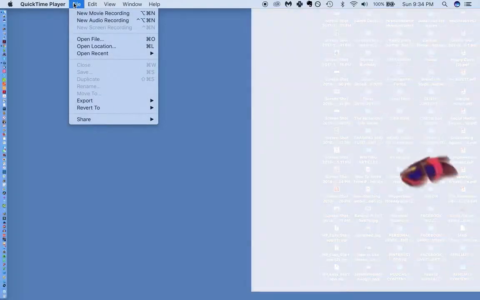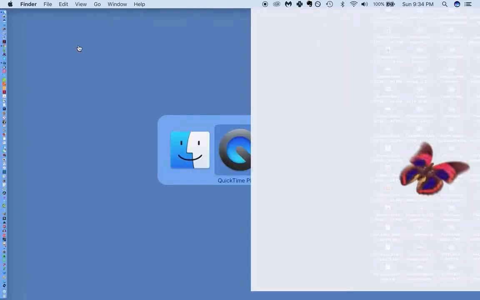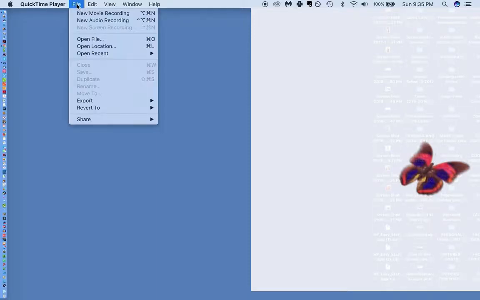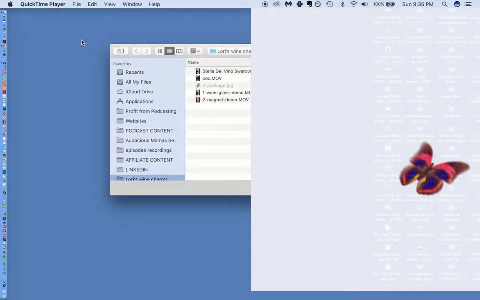Okay, so I am going to very quickly show you how you can use QuickTime. This is QuickTime to open a file and edit it and add multiple clips together seamlessly without spending lots of money, without using a complicated timeline-based editor. So we do File, Open File, and then find the video. I just did this little video. These videos were created on my iPhone, and I numbered them in order because that's how I want them to show up.